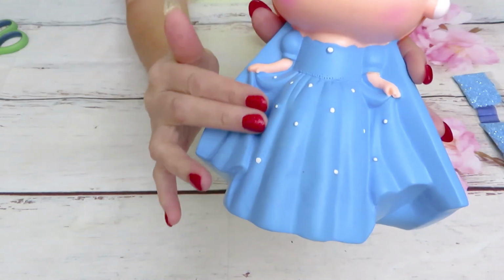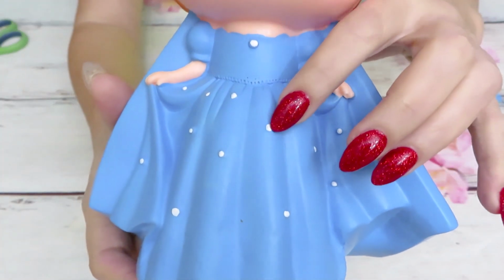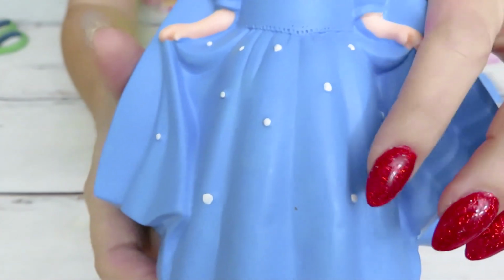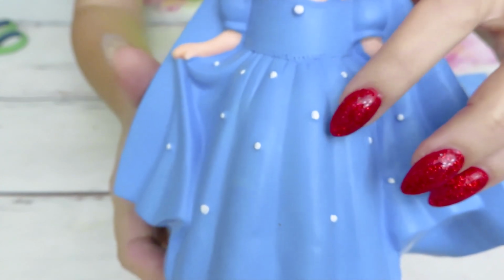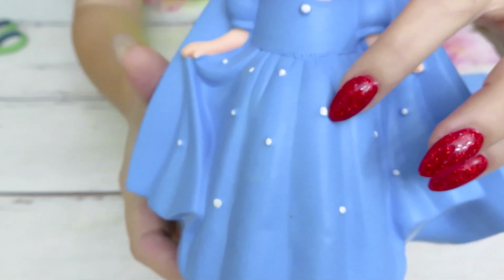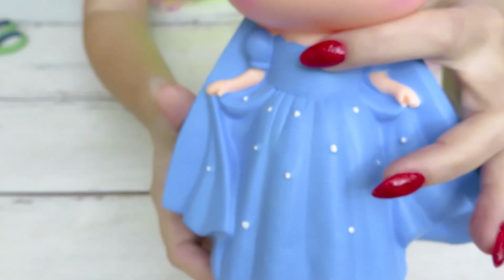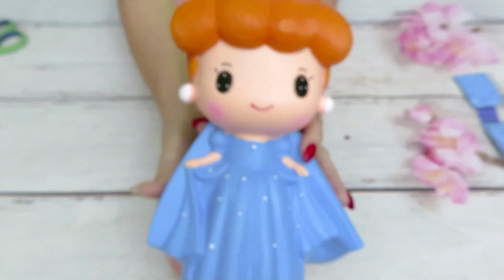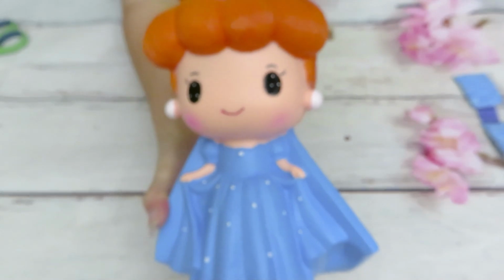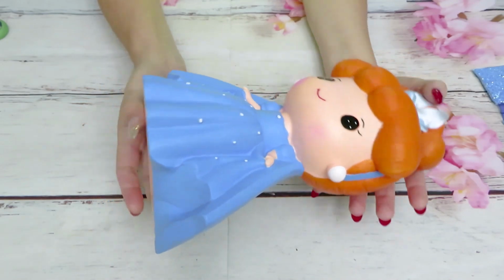So when you place all those blue gems on the dress, this white, it's kind of like a higher point of this white polka dots. You know, of course, you're not going to put your blue gems on it, but what you can do later is put AB crystal clear or something like AB diamonds on the top of them, so they will be sticking out. But I think it's gonna give you more beautiful shine. And she is adorable. And for some reason, it feels like the camera doesn't want to focus properly. Okay. Oh, she is so nice.